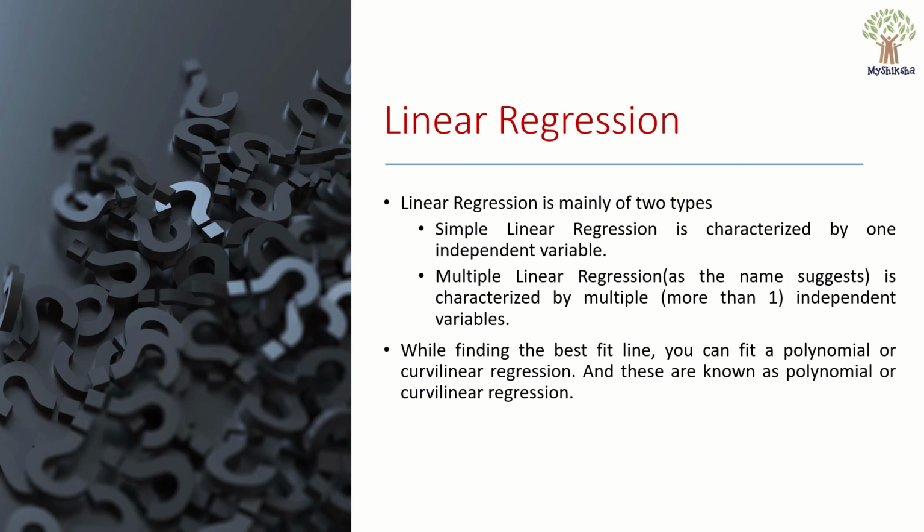Like for example, in the previous slide, you saw that based on the height you are predicting the weight. There is only one variable, so you call it a simple linear regression. But if you want to predict the temperature of the day and the independent variables you are considering are whether it is going to rain or not, humidity, all these factors, these are multiple variables coming into the picture to predict that y, which is nothing but the temperature of the day. Now for this, you need a multiple linear regression.